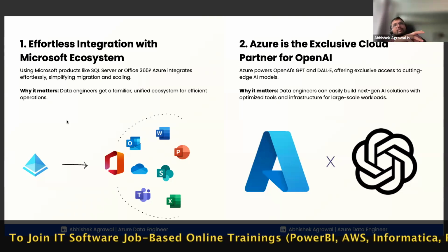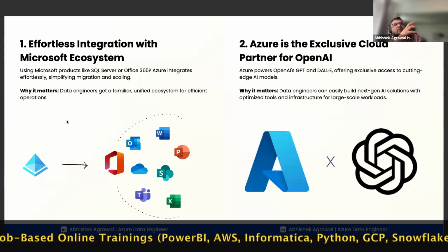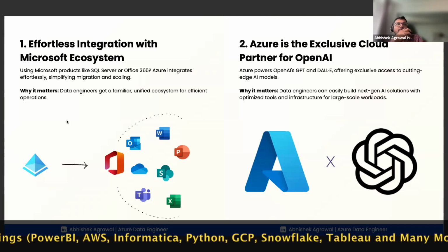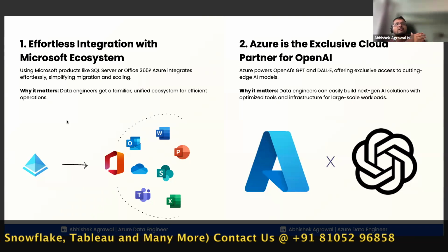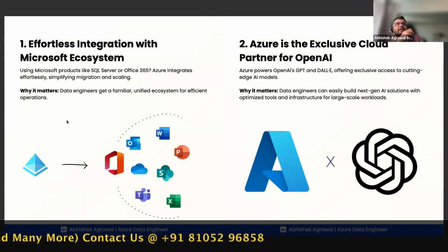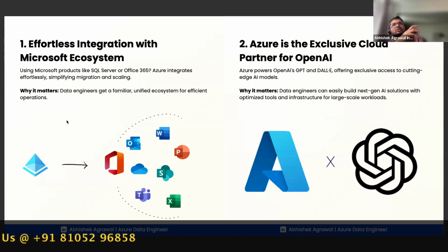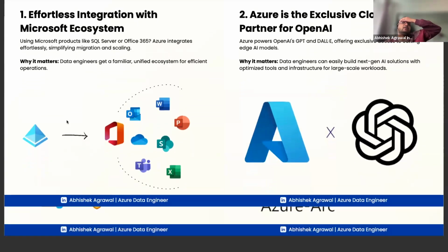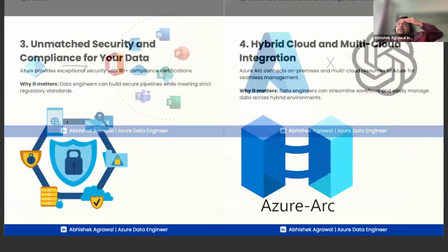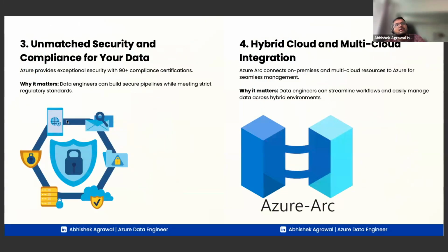Sorry, they also use Office, and Microsoft has a very good offering when it comes to Excel, right? So every company uses a Microsoft product, so it's very easy for them to market Azure. At the same time, Azure has a partnership with OpenAI and ChatGPT, which also makes Azure a very good player in the market.